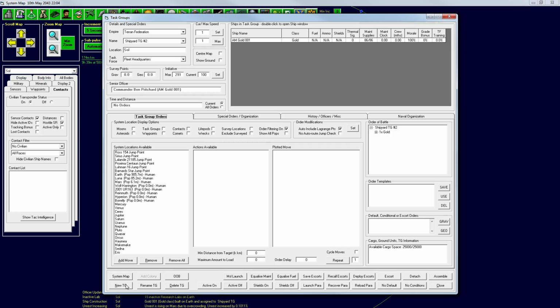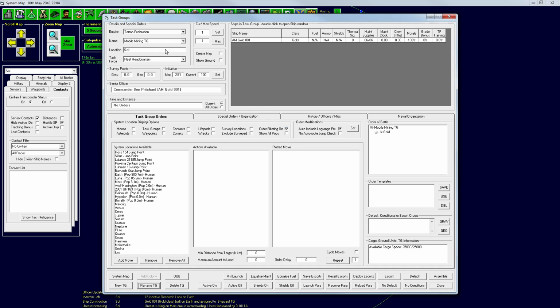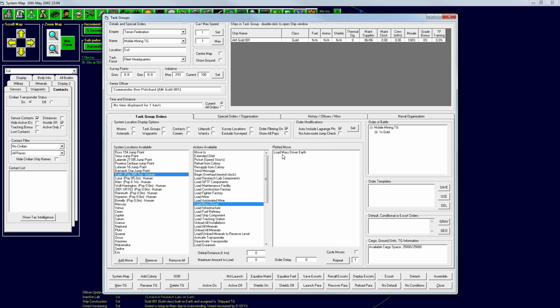We're going to rename this task group to our mobile mining task group. And what we want to do is give this thing, it's in orbit around Earth, right? So we should be able to give it an order on Earth to load a mass driver. Yes, I understand. That's fine. It should still be able to load the mass driver, even though it can't move. Once it's loaded the mass driver, we do nothing else.